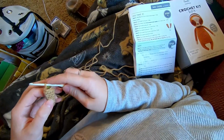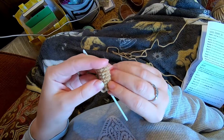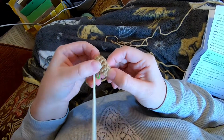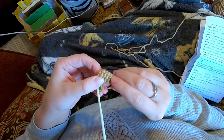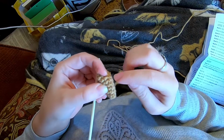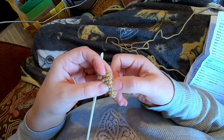Okay, so end of round 8, and I just want to take a moment and show you when you're looking at your work, this here is an increase. And this is a regular single crochet. So here in each corner, we have the edges of the top of that V, the bar that we worked into. So in this case, we have 1, 2, 3, 4 loops worked around it. That's because that's an increase. We did 2 stitches there. This one just has the 2.